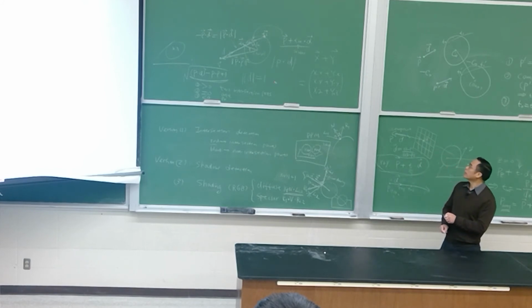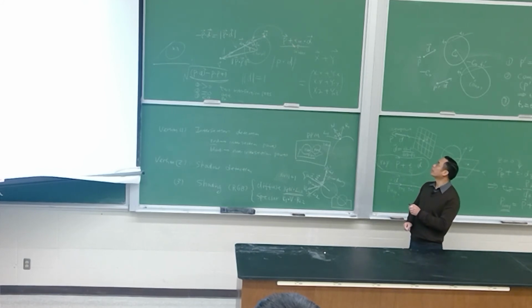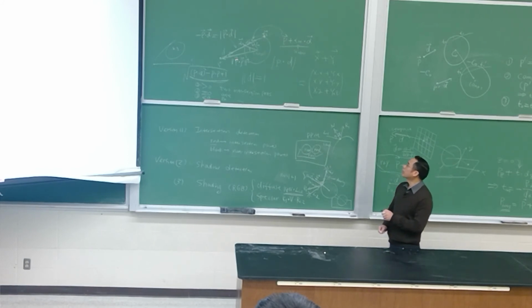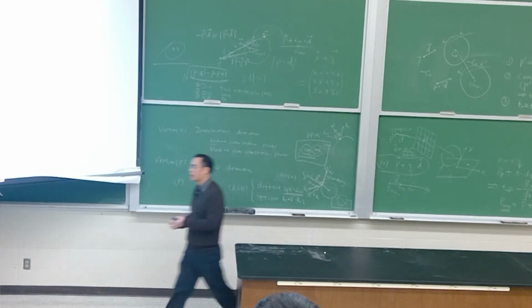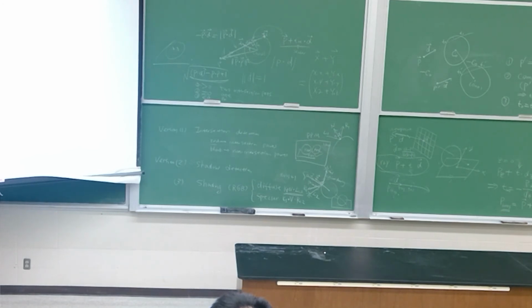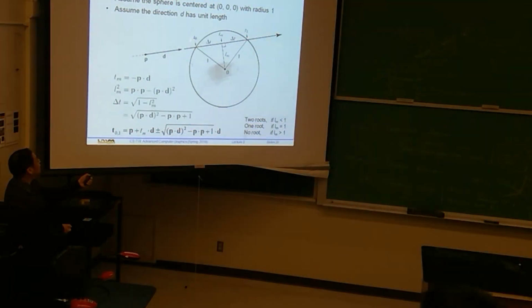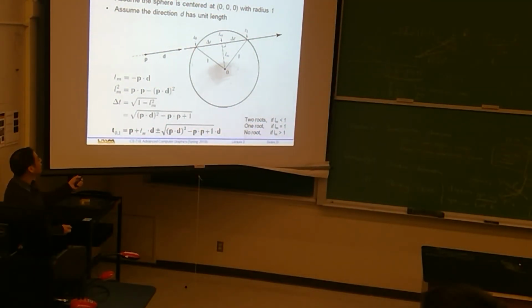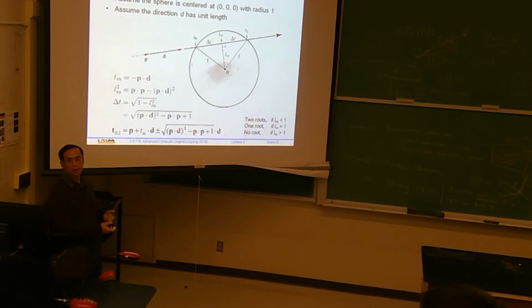Tn is a scalar value, right? Let me go back to the slides. Yeah. So Tn is scalar, Rn is scalar, because Tn is simply the length from this point to this point. So that's a scalar. Rn is a distance from this point to this point, that's scalar, right? Delta T is also scalar, right? This is a dot product, but it is a scalar. And this is the square root, that's also scalar.